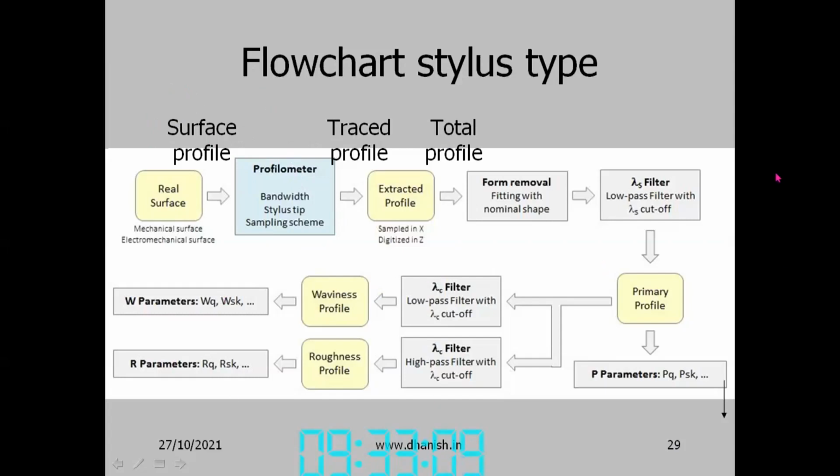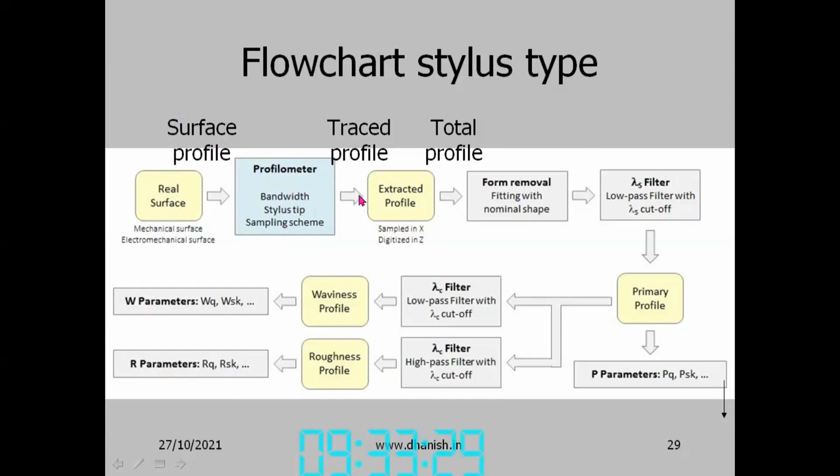So this is the total process, how we analyze the surface. We start with the real surface. Theoretically, what we should get is the surface, and then there are some losses: bandwidth, stylus tip, sampling speed, etc. So we get the trace profile.